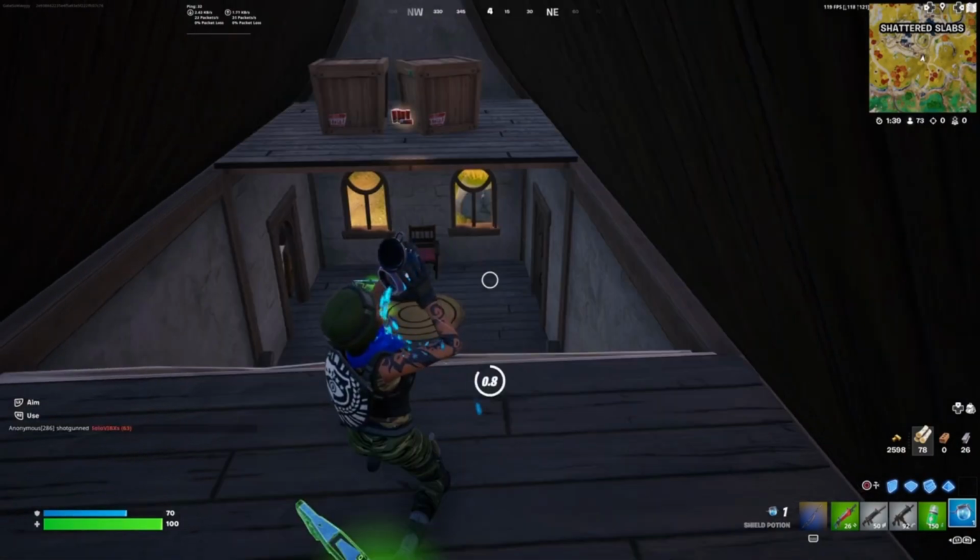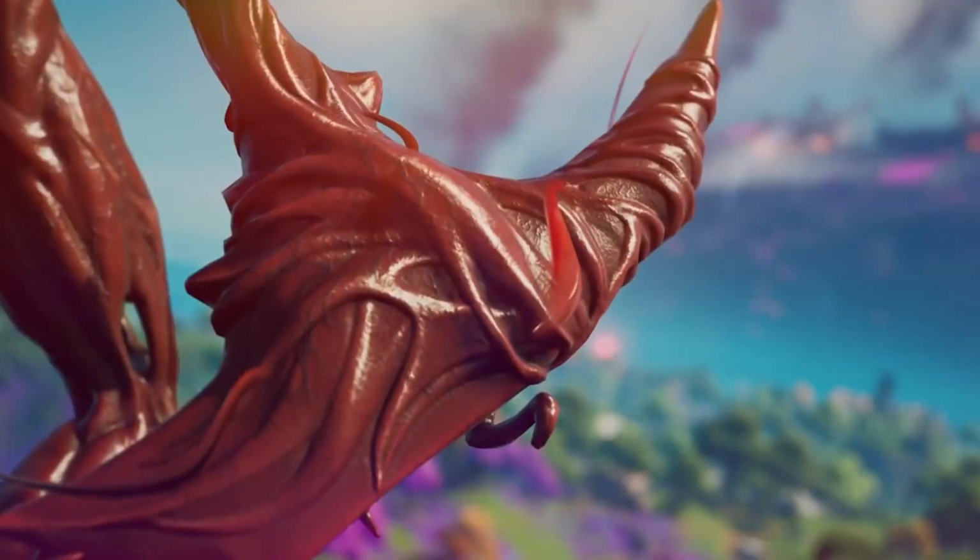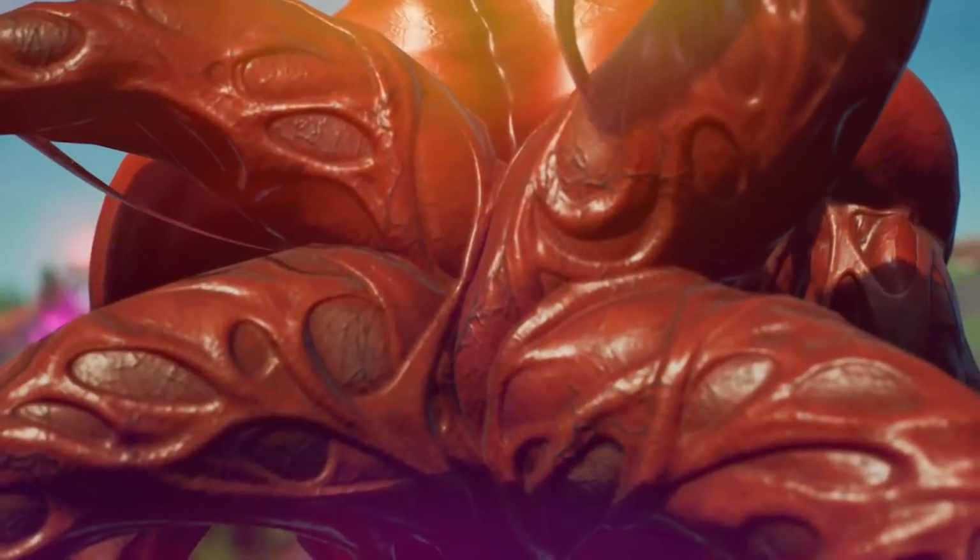Next up for Carnage, we have the Chapter 2 Season 8 teaser video where you have to get a QR code and bring it to some secret YouTube link. And it shows Carnage for a few seconds, teasing that we're going to be getting Carnage in the Battle Pass.